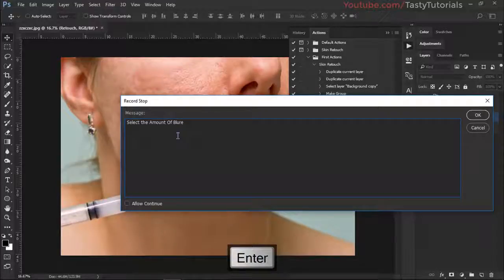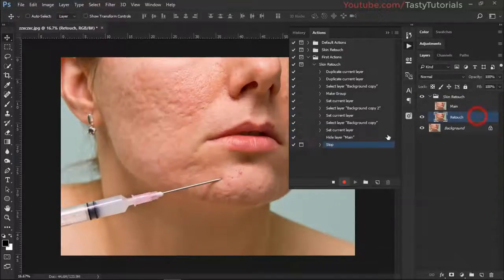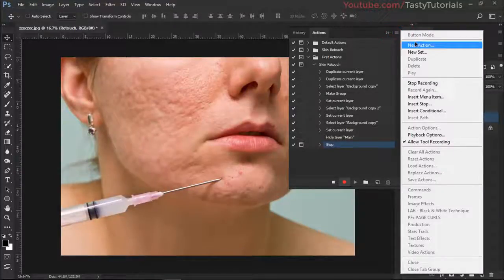Okay, and inside that just type a note: do not blur too much. Okay, so we'll check allow continue and click on OK. So that's it. Now we'll click on this menu again and we want to insert menu item.